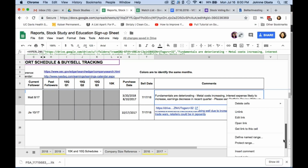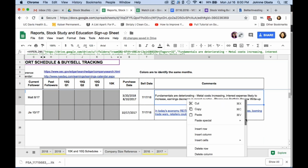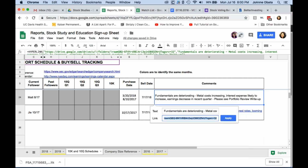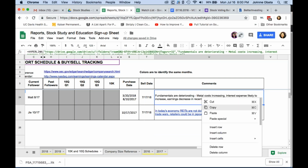You added a link, right? Yeah. Oh, and when you edit the link, I want to unlink it and then add it back in. What's convert to link? Right, and then you look. Okay, look, edit the link. But it's already a link. So did you see the text? I want to take it out. What I'm saying is, the text, you can change where you want to link. Not here. Right click.